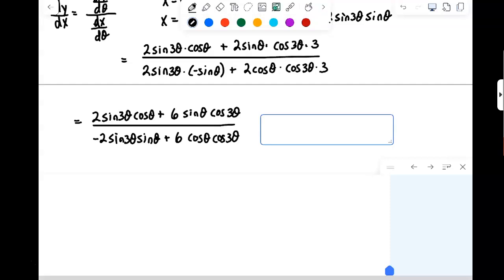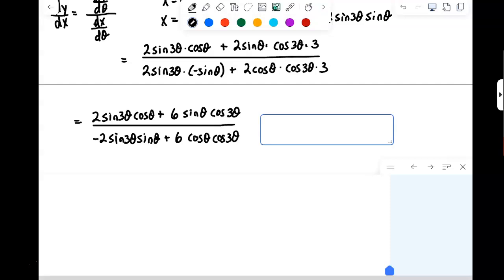All right, and now I want to evaluate it at the tips of my rose petals. A couple ways to get to this idea of tips of my rose petals. I remember when we were graphing these, the tips of the rose petals happened at the high or low points of the XY version of the graph.